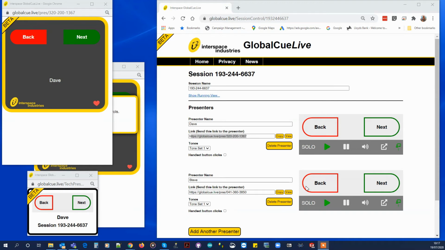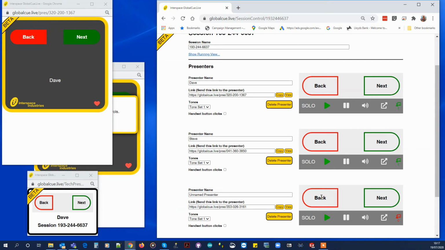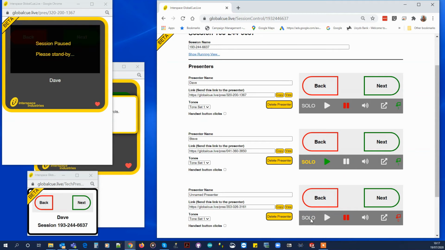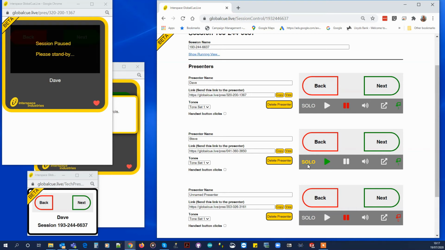The one thing I haven't showed you is solo. This is quite useful, and I'm going to add another presenter here just so that we can have 3 people on here. But what solo does is if you select this person, they have control over the show, but it pauses all the others. So you can come back out and you can just roll around. If you've got a multi-presenter show, then you just select solo all the time, and that will allow you to run the presentation just from that one presenter, so you're not getting confused as to who's pushing the button where, just in case they push the button.